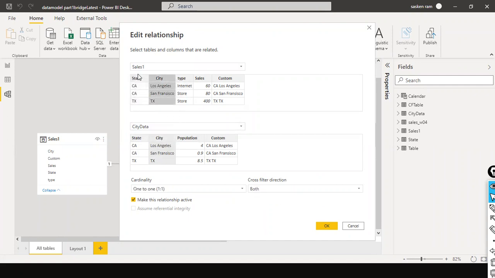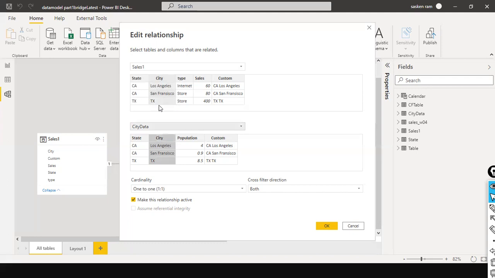See, if I use this column as a primary key column or the unique key column, what will happen here? You have duplicate values. Instead, I combine these two column values so that CA and Los Angeles, both put together, form a unique value. CA and San Francisco, when you combine these two things, it is not a duplicate value, right? And Texas, only one record is there, right? We don't have TX again. So is there any way I can create a composite relationship in Power BI, Power Pivot? It is not possible.